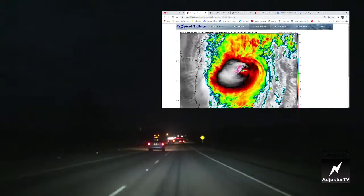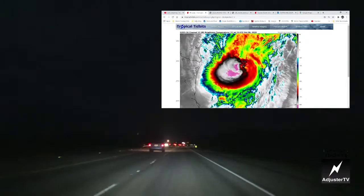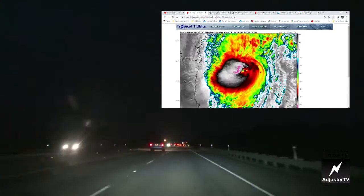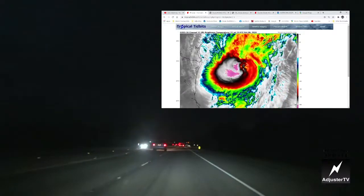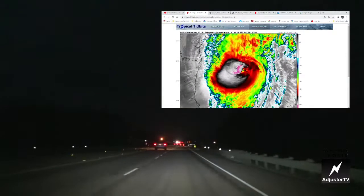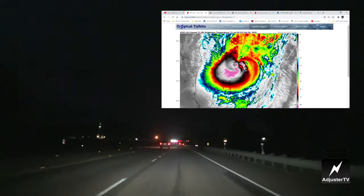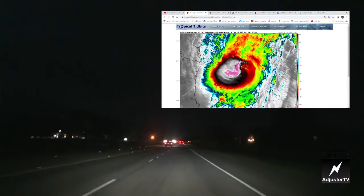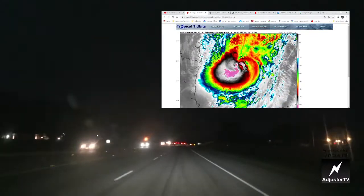And we're looking at probably a Category 3, potentially even getting into the higher end Category 3 territory through the rest of tonight before encountering the shear like we talked about that basically rips the storm apart, plus those cooler waters closer to the coast. So it kind of might be too little too late if this storm really strengthens tonight and has a fast approach. It will be weakening, but if it's a strong Category 3 tomorrow morning, that still potentially brings in a strong to moderate Category 2 to an area that really does not need to see something like that.